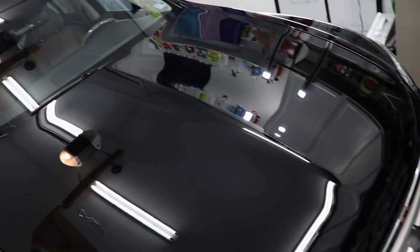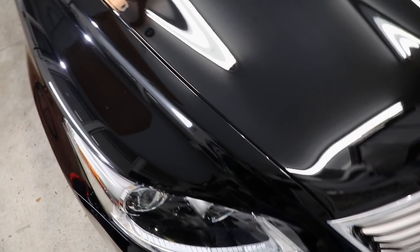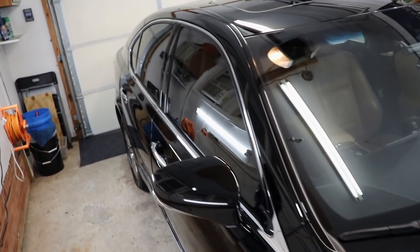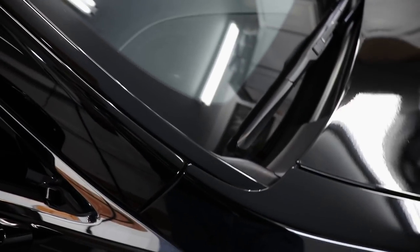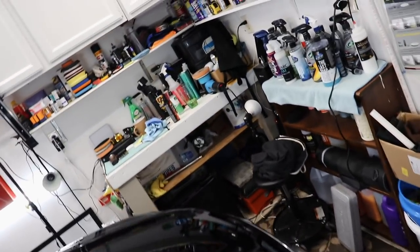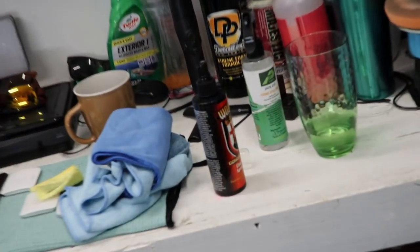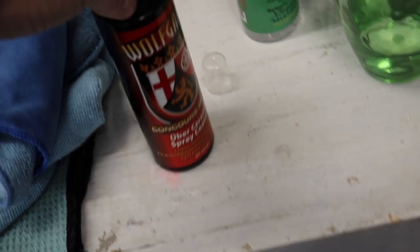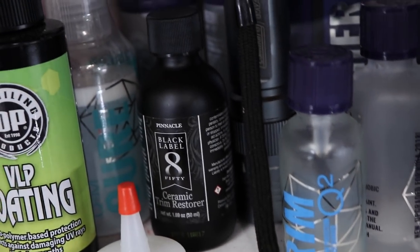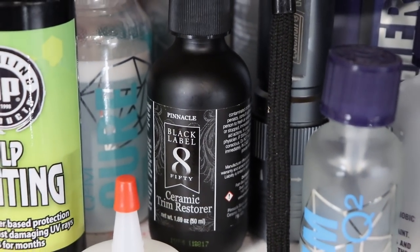So guys, the depth and gloss is amazing. Customer is going to be so happy with this. Windshield cowl is nice and protected. And we actually used the Wolfgang coating on the windshield cowl also. I was going to use the other coating. I was going to use the black label from Pinnacle, but we used that on the other trim.